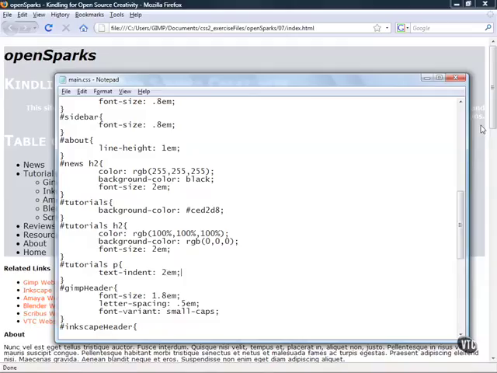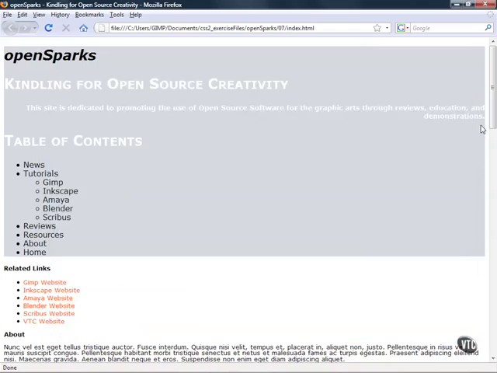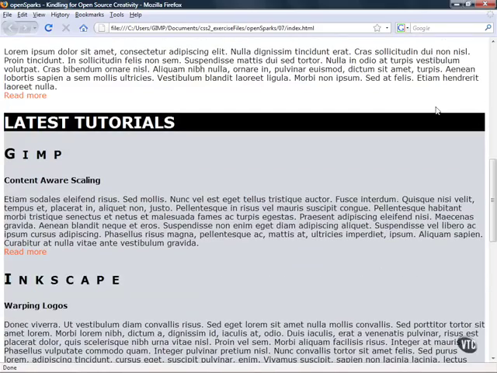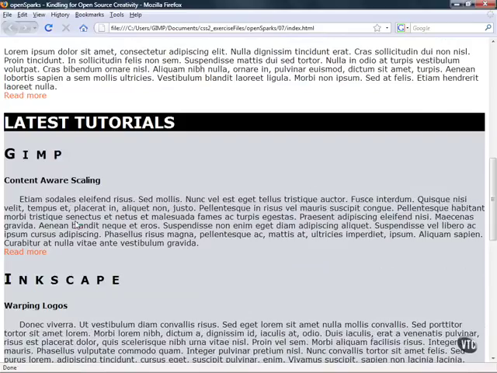So I'll go ahead and save that. And I'll go ahead and scroll on down, and we'll see that we have the tutorial section right here. And there's our first paragraph, and whenever I refresh, it indents it over.